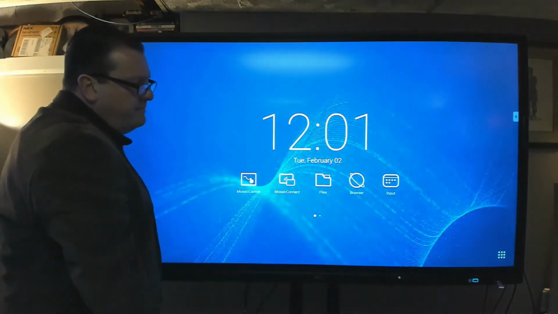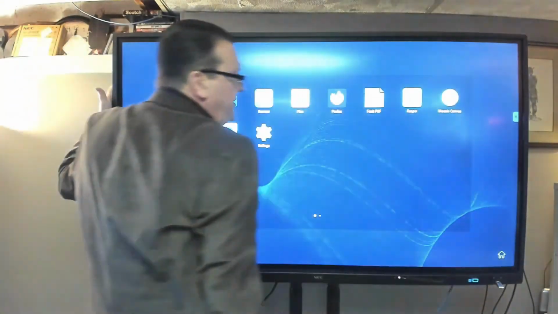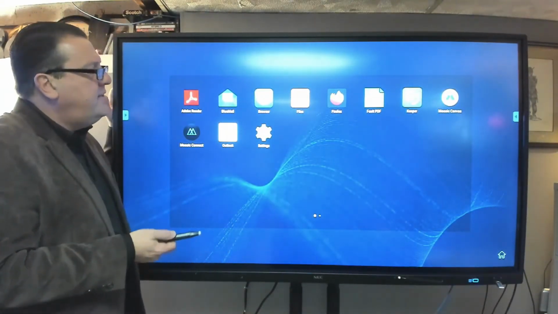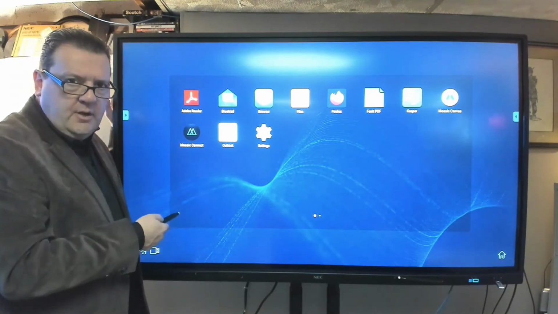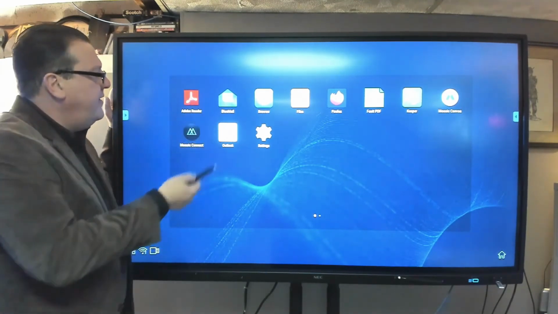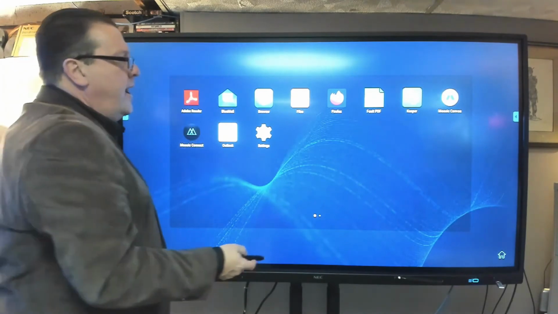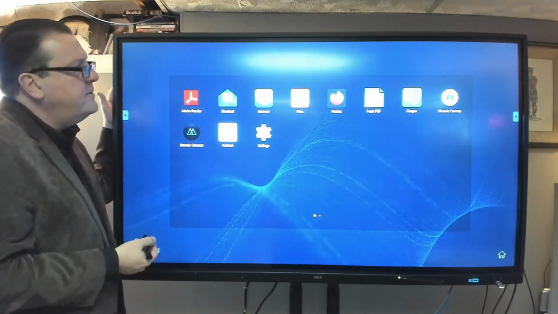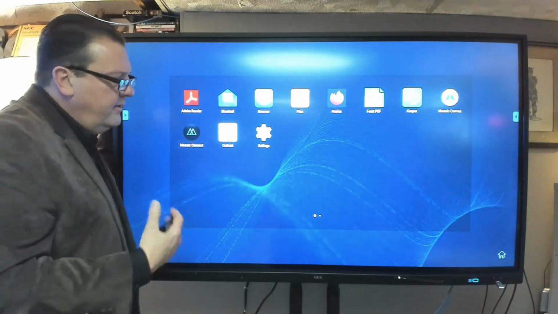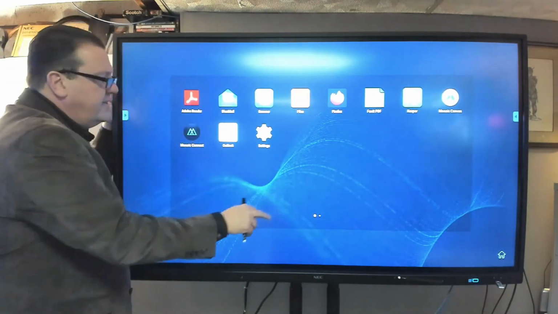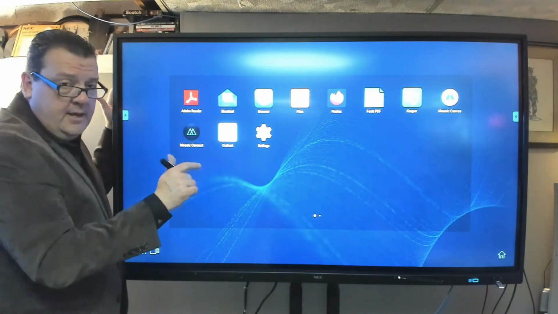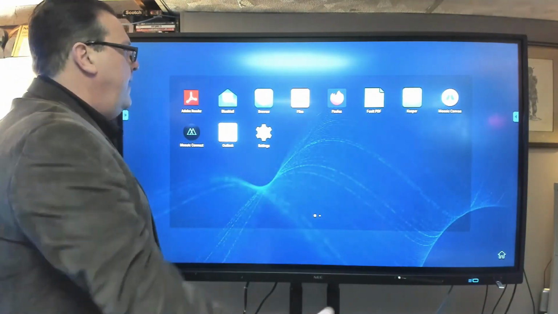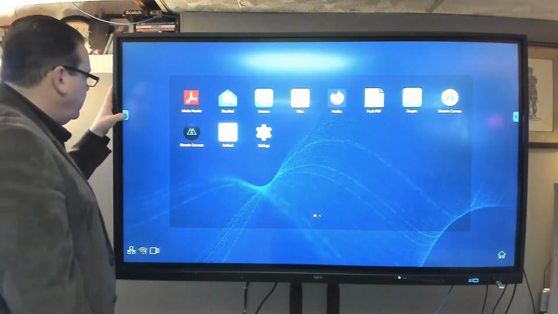Built-in web browser. We have also applications. So you can go to an APK download site to download Android applications to load into this product. So what I've done, I have Adobe Acrobat Reader. I've also downloaded a different browser, a couple email clients to choose from. And basically, if there's any applications that you want to load on this, that's how it's done. Go to the APK download site, put your APK file on the thumbstick, and then put it into the device.